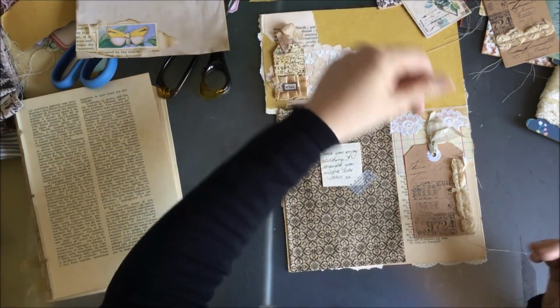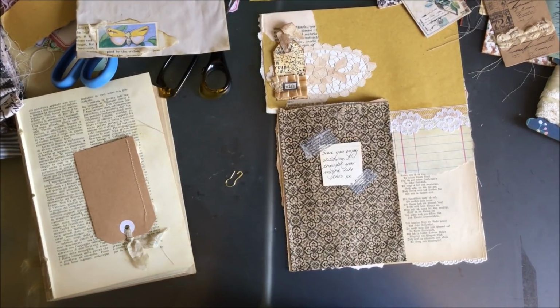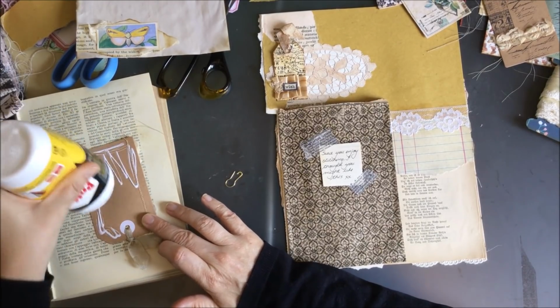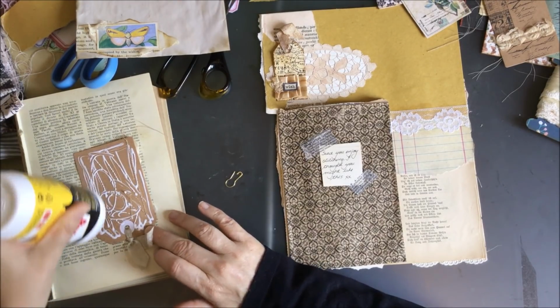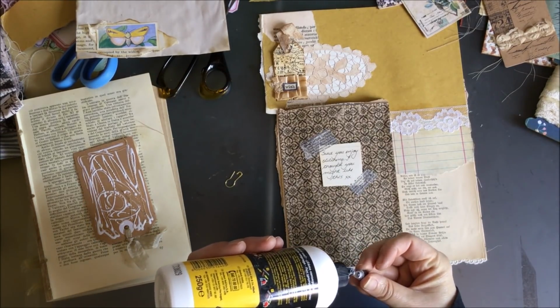Maybe, and I might do some more writing there. So I think I'll glue this one down. I think I'll get my PVA because it's stronger. Or maybe I can come back. No, I don't think I'll get it done. I've got to feel inspired to write because I'm not a very good writer. I don't like writing.